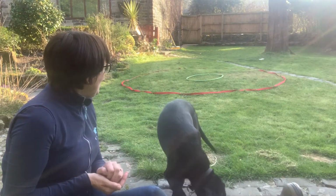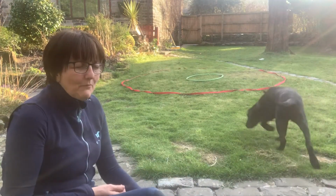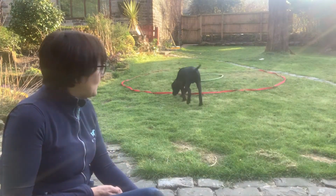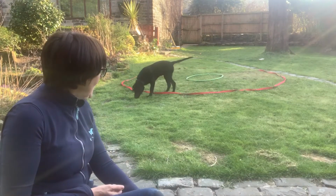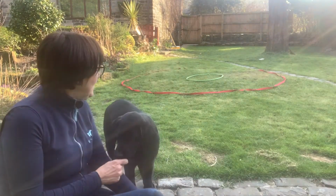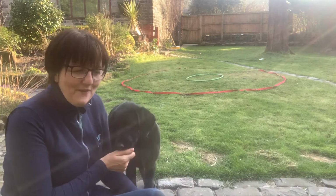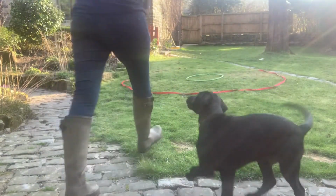So I'm going to go and walk Stanley up to the top part of the garden. I'm going to call him to me. I'm going to see if I can stop him as close to the centre of my bullseye as possible, as close to the middle of my hula hoop. So let's see how it goes. No idea if this will work, but hey ho, bit of fun. Come on, let's have a go. Come on, Stanley.